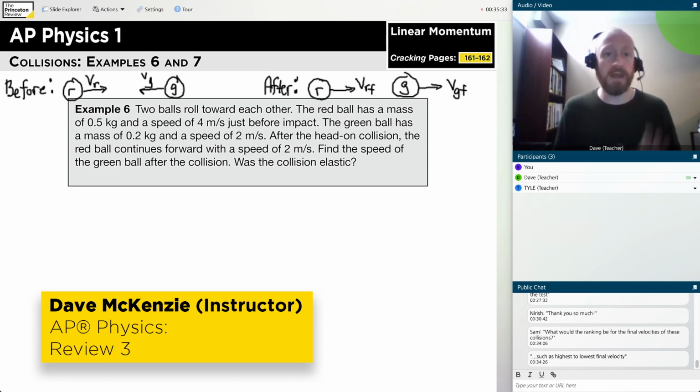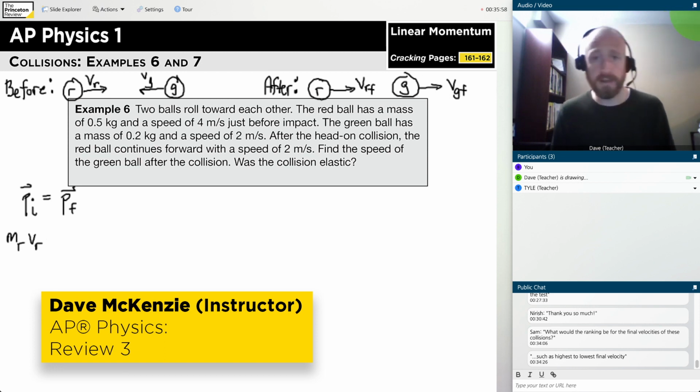But having it set up this way, to find the speed of our green ball after the collision, we'll use conservation of momentum. So we can say our initial momentum is supposed to balance with the final momentum. And again, you have to add up all of the momenta of all the masses in each of those scenarios. So we would have the mass of the red ball onto the velocity of the red ball. And here you do need to be careful. These V's are velocities, meaning we have to worry about the direction of these vectors.